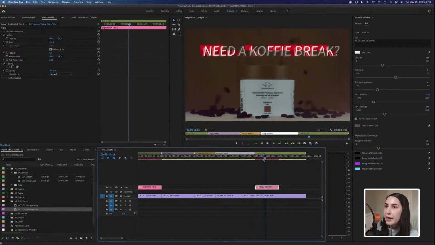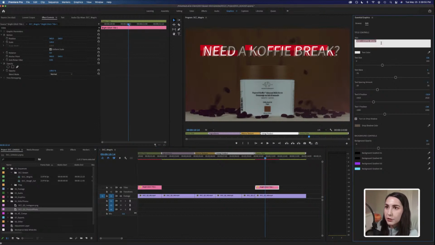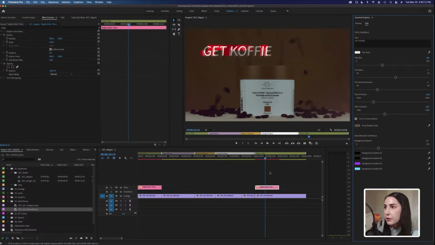That way you don't have to go back and do that whole color selection process and writing the text from scratch. You have it good to go. And now we can just change our text to say whatever we want it to say at the end. So for this part, let's see, what do we want it to say? Let's do get coffee. Actually, let's stay in caps. So I'm going to turn caps lock back on. Get coffee. And then we'll turn off caps lock.